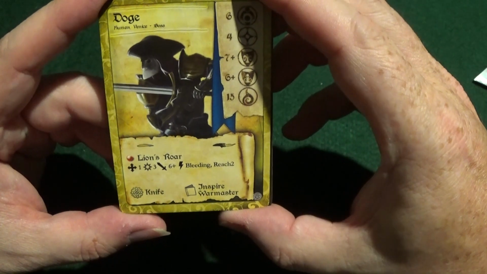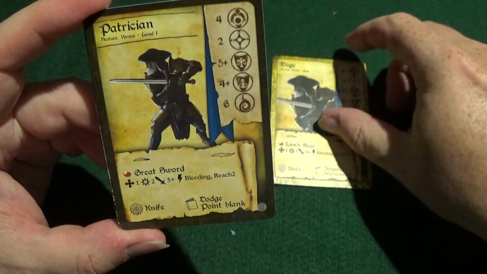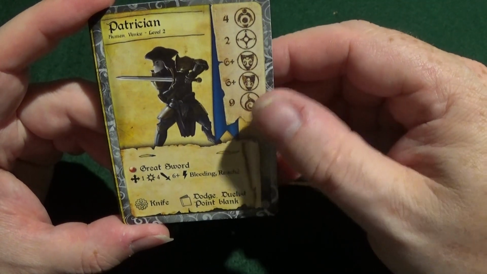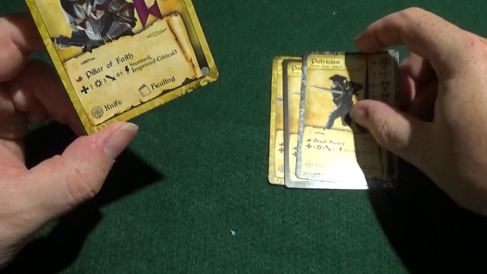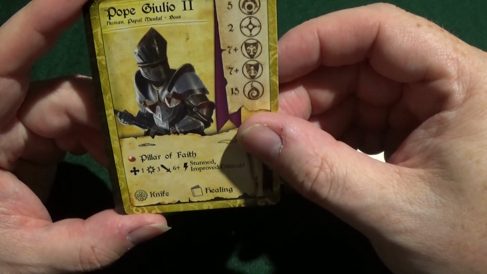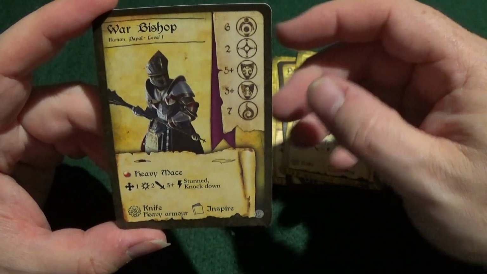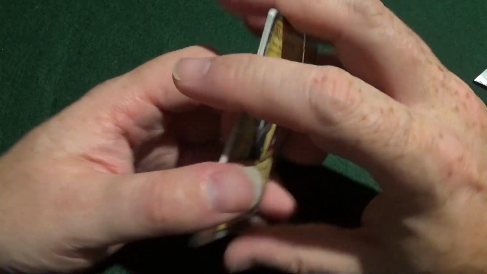So we have the Doge. And once we finish with the Doge, we have the Pope, Pope Julius II. There we are. So that's the Pope and the Doge cards.